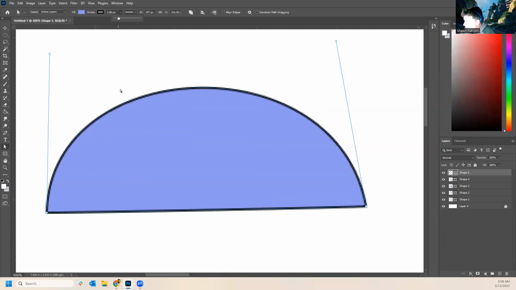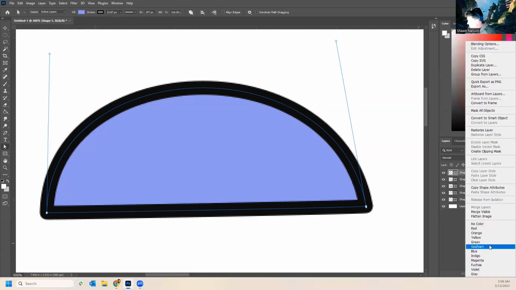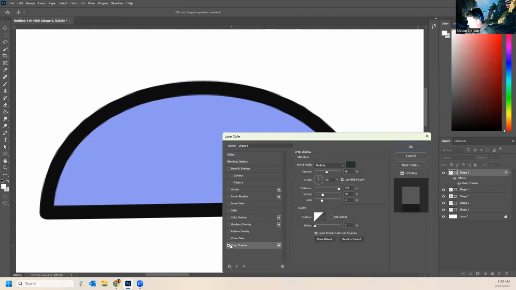I can control the stroke on that, make that as big or small as I want, and change the color, and all the blending options are available. Adding overlays and drop shadows and all sorts of stuff.